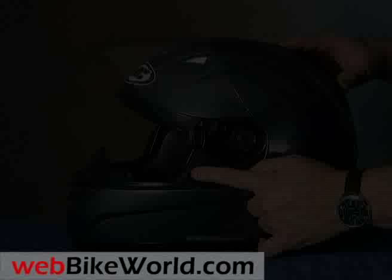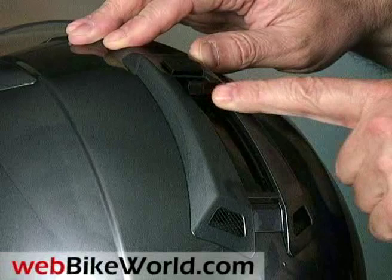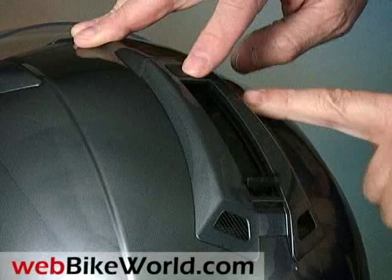The IS-16 has an internal sun visor, but it operates with HJC's complicated spring-loaded system that only allows three positions: fully raised, about three-quarters of the way down, and fully lowered. We'd much prefer that the visor used a simpler friction system with a lever on the side so that it could be placed in any position.